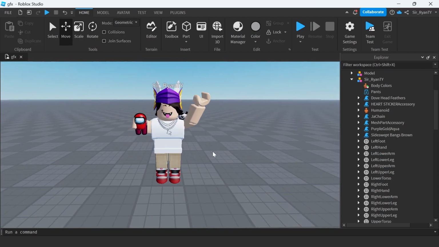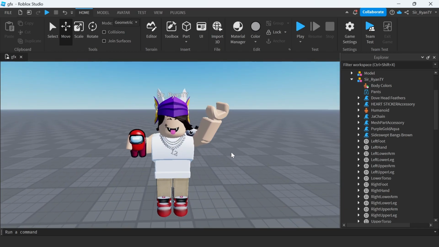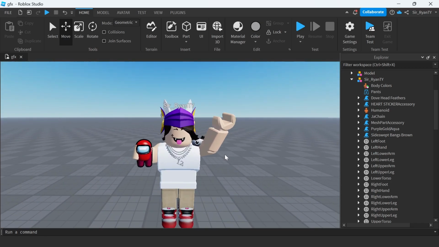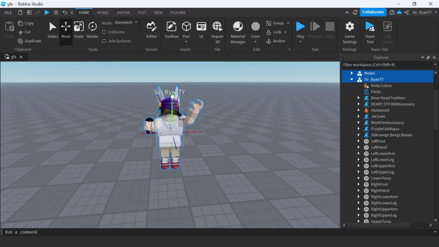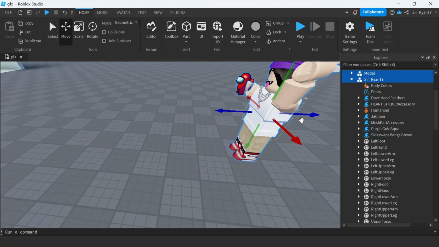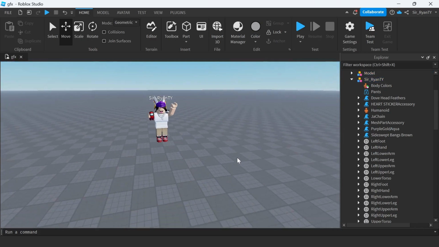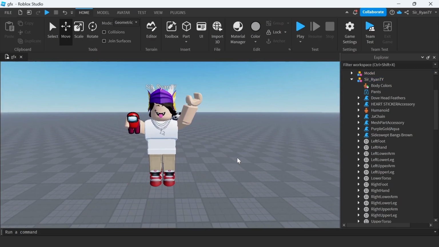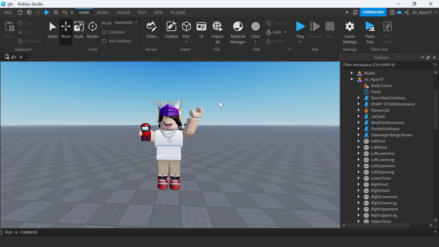Okay, now if you want more in-depth detail about this, I do have a video that you can press the card in the top corner, or you can go to the link in the description. Anyways, if you want to move this, click and drag over, and then you can move it like this. There we go. So what I'm going to do now is move this and make a background. If you want, you can just screenshot this, and you can cut out the background yourself if you have Photoshop or anything like that. But I'm going to be showing you for those of you who do not have it.